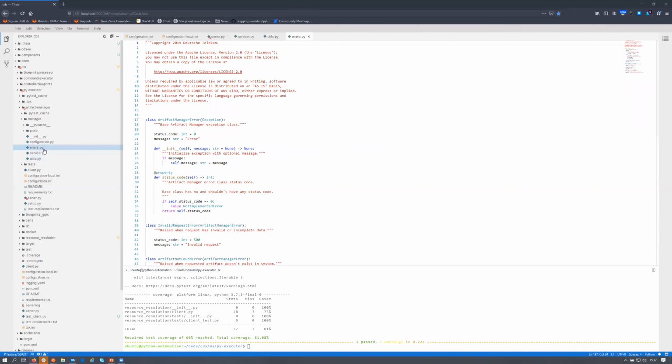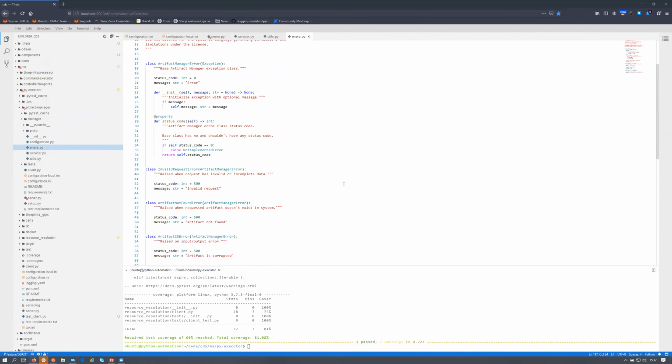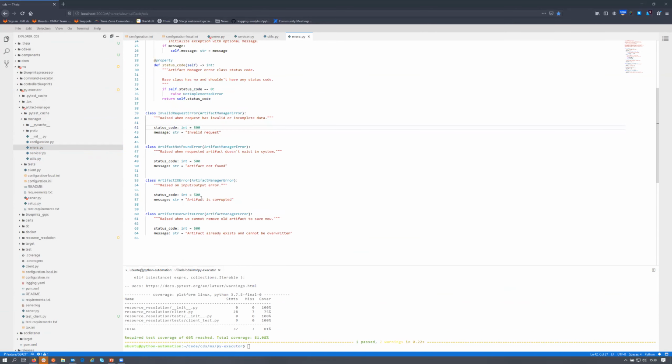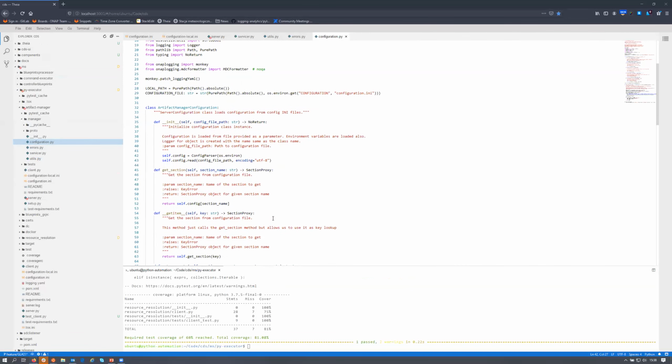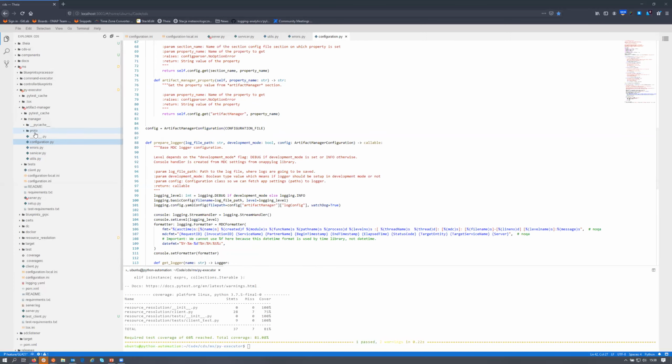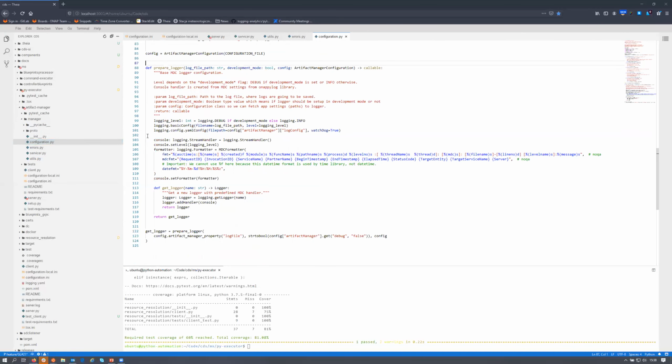A couple of custom errors were added by us as we talked with Brinda. For now, they all use 500 error before the proper error codes are defined, but it's super easy to change in a future pull request. One change compared to the existing approach is how we handle config files. They are now importable, so you can import the config from anywhere and use it instead of forwarding it through your code.